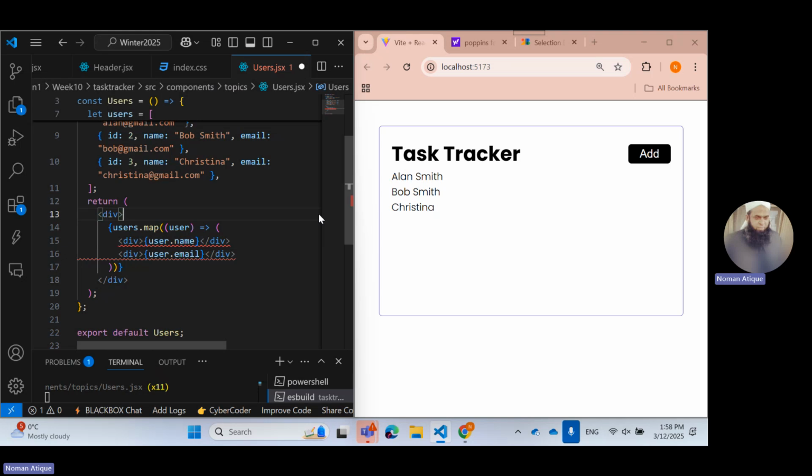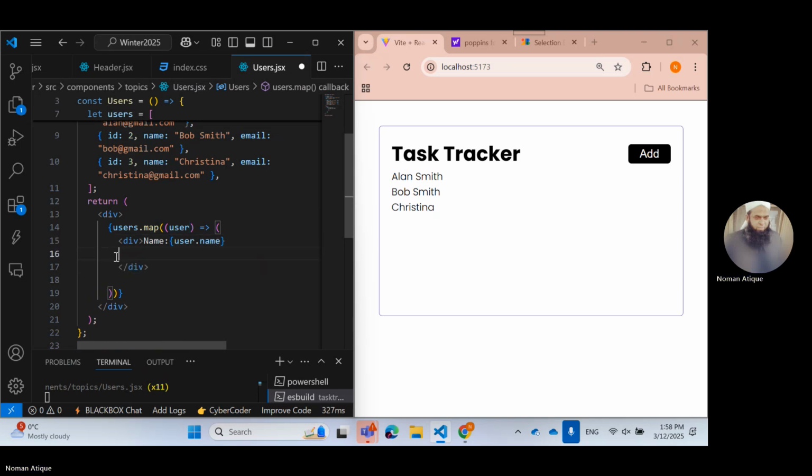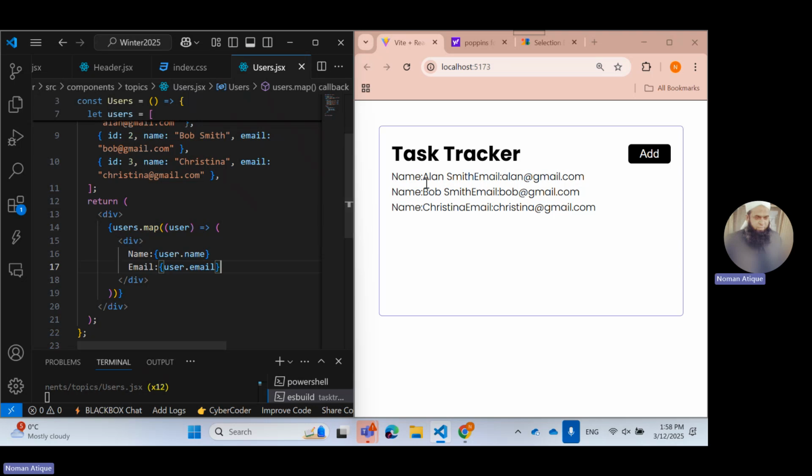Do you know that in this div, I can make it one wrapper as well. Look at that. I can say, okay, for example, name. Makes sense, everyone? Inside this div. And I say, for example, email, and I say user.email. Makes sense? And let's keep it like this. Look at that. I've got name, Alan Smith, email, Alan@gmail, and there is no space coming up because I've not done anything at all over here. So I can do a lot of interesting stuff over here. Name and email both are coming.